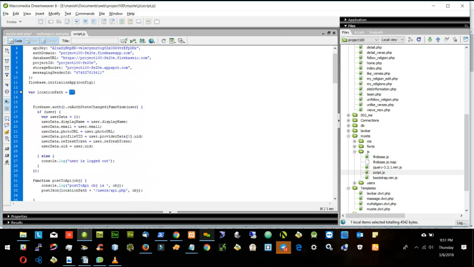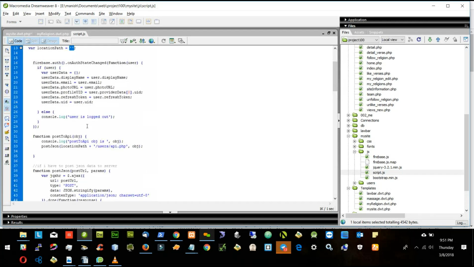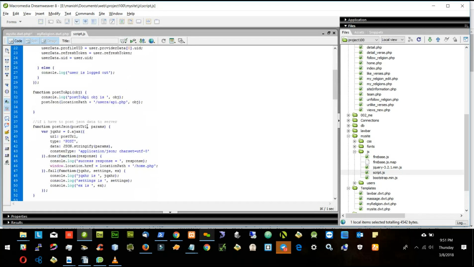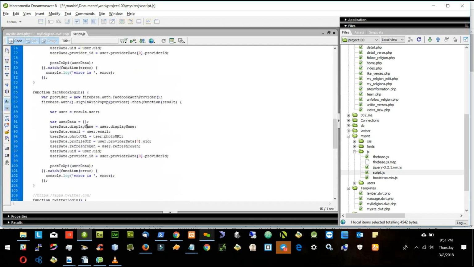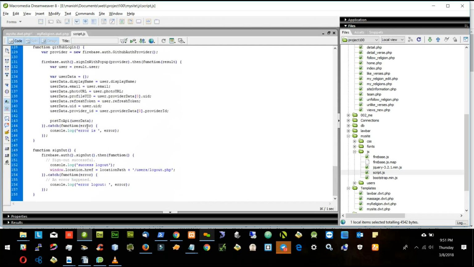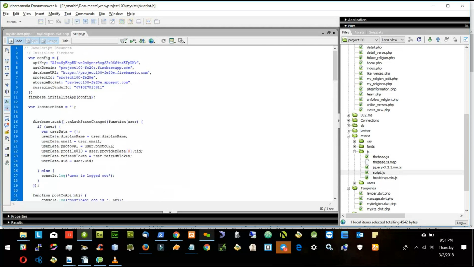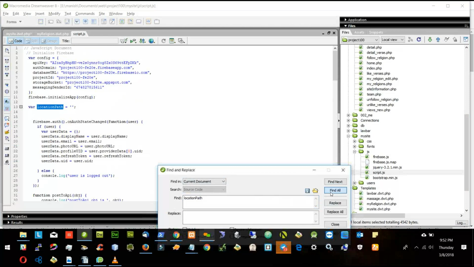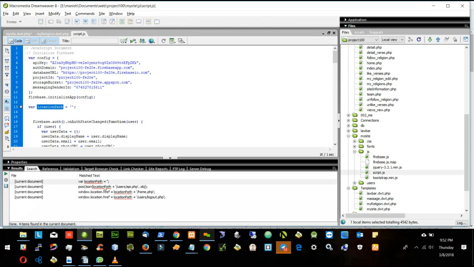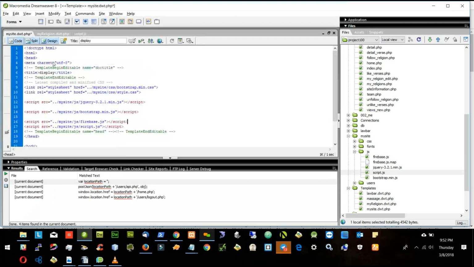The location path is empty right now, so I need to put the proper location path. This location path should be my whole path. Let's see. Okay. So I will also see what location path I will assign.